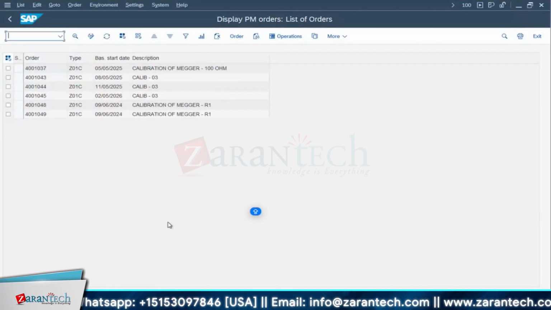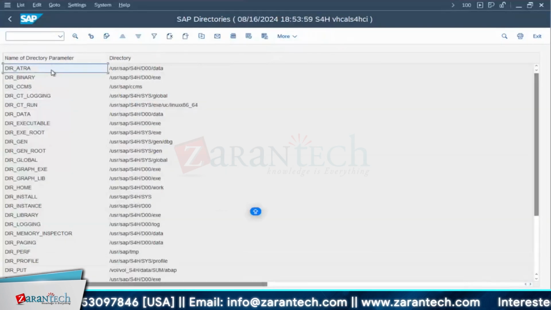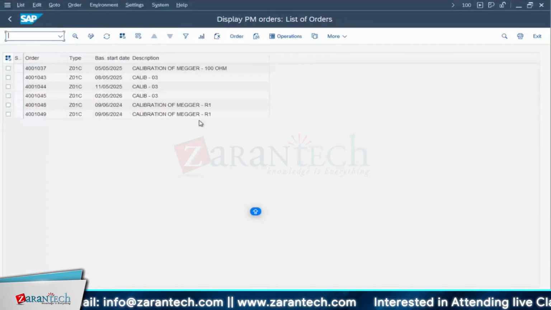The program will be written such that once it is maintained in this AL11 folder on a daily or weekly basis, whatever, or newly created, or TECO based on the status, based on your variant, then it will be maintained over there. Then again it will be transferred to your middleware. Middleware will convert it to the Prometheus language and it will be sent. This is the program written.